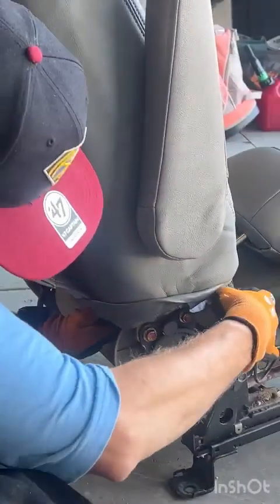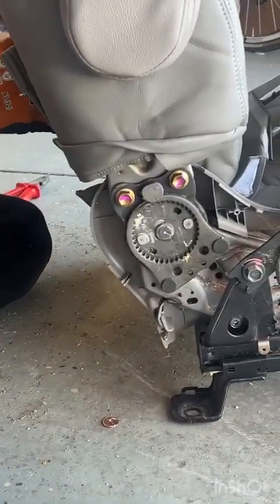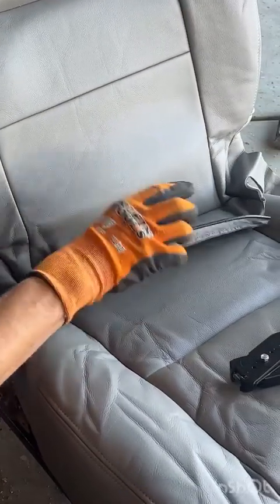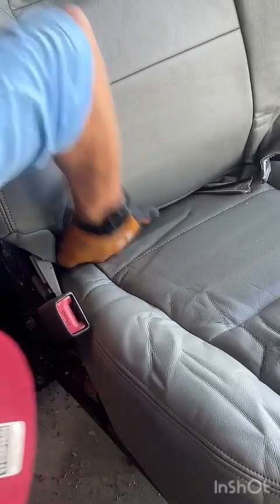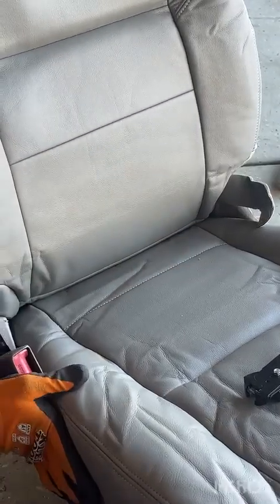Now reach under both sides. And now we have to push all of this fabric back underneath, including that flap right there.